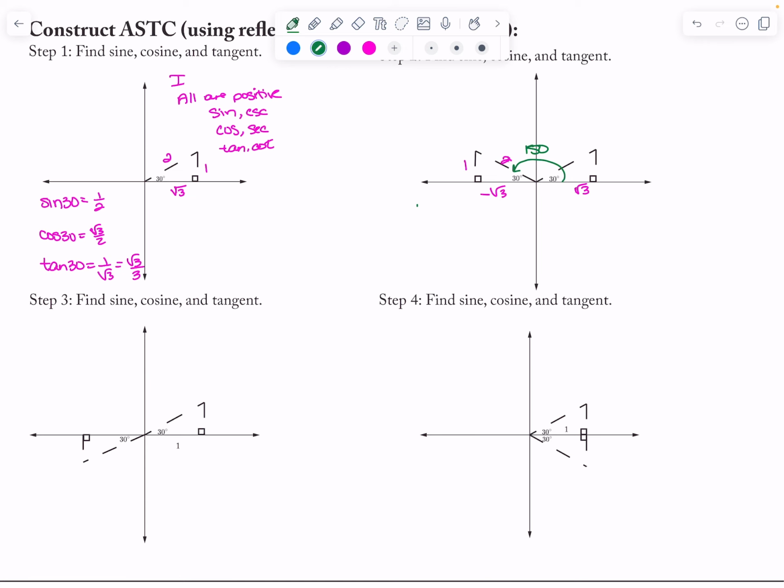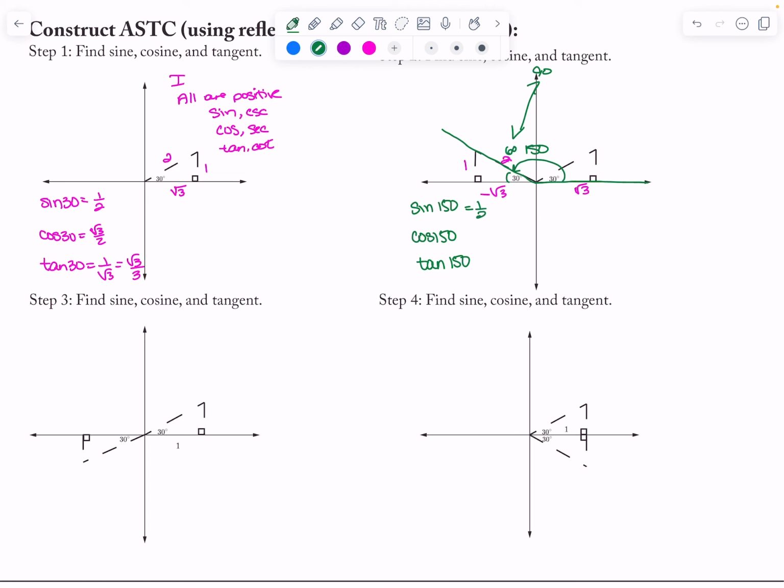Okay, so we're going to do sine of 150 degrees, cosine of 150 degrees, and tangent of 150 degrees. Okay, so again, to find that 150 degrees, I took my initial side, I have my terminal side here, and then I took 90 degrees, which is along my positive y-axis, and that's a 30 here, so then that makes that 60 there, so that's why I did the 90 and the 60 and added them together.